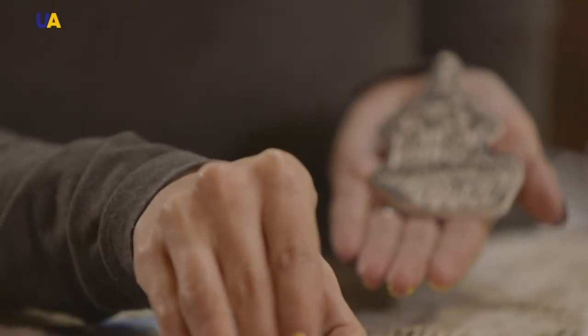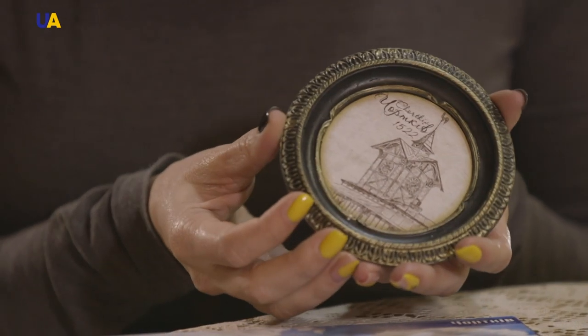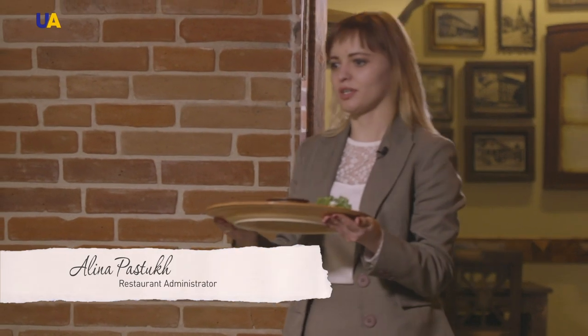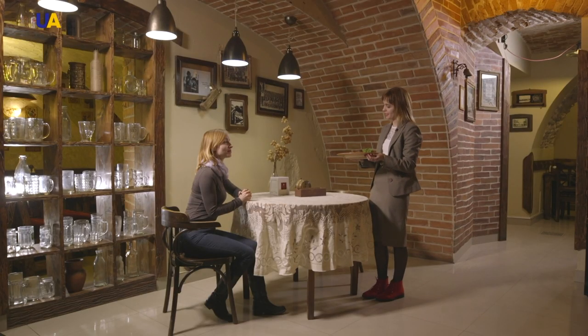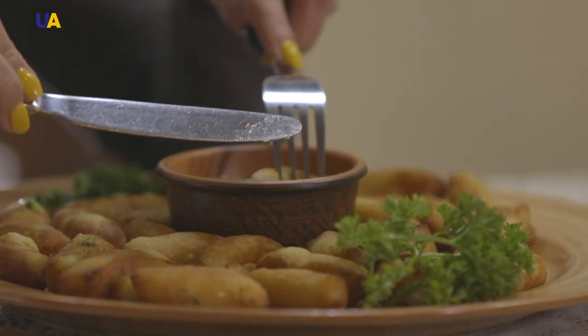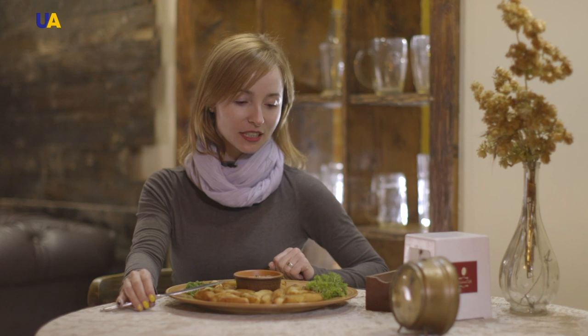If you like magnets, you will be offered many variations: the church, the city's coat of arms, and the town hall with the clock. There are souvenirs with all sorts of designs as a keepsake about our city, available in almost all stores in Chortkiv. Now it's time to try that delicious local dish. We bring to your attention our authentic West Ukrainian dish — dumplings in mushroom sauce. The dumplings are not boiled but deep fried in a fryer and served with mushroom sauce. So tasty — you won't taste such a dish anywhere else. It's worth coming to Chortkiv just to taste them.